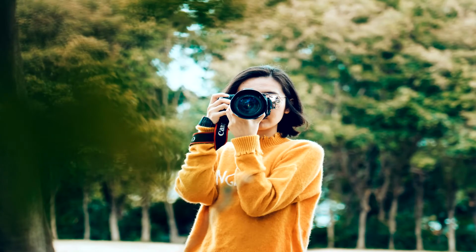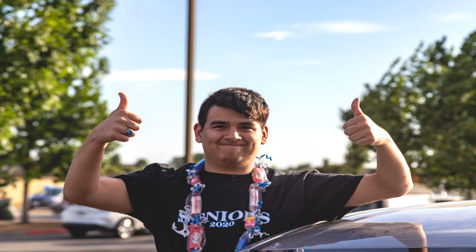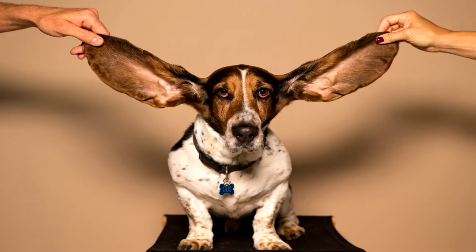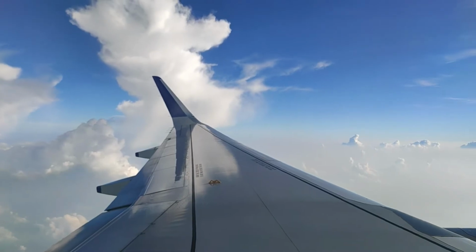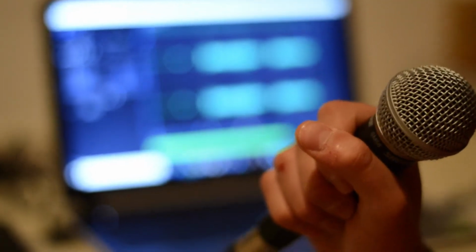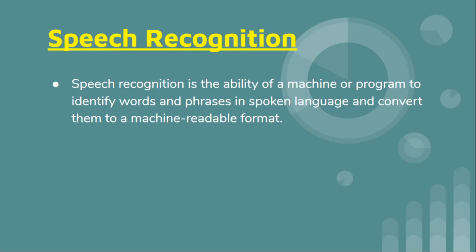So now our computer can see using a camera in the field of computer vision, and it can understand what we ask of it by using natural language processing. But how can it hear us? As human beings, we use our ears to hear and listen to the sounds and voices around us. Our brain then interprets those sounds as music, conversations, noise, etc. Computers have microphones to receive sound input, but for a computer to interpret that sound into meaningful things, we have to write specialized software for that purpose. Enter speech recognition. Speech recognition is the ability of a machine to identify the words and phrases in spoken language and convert them to machine-readable format.